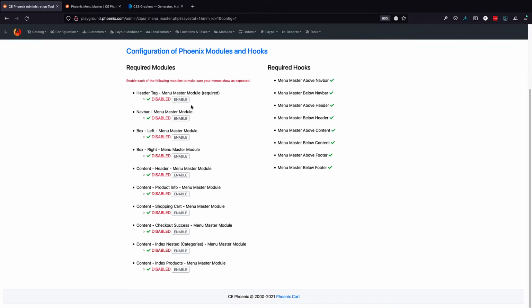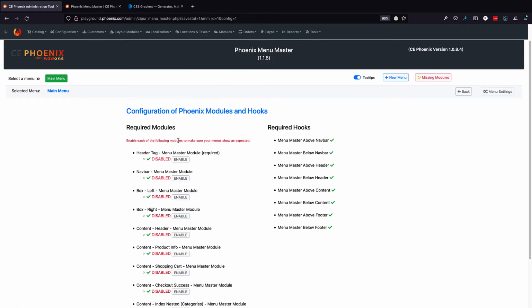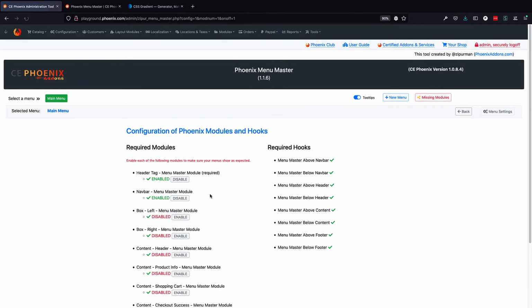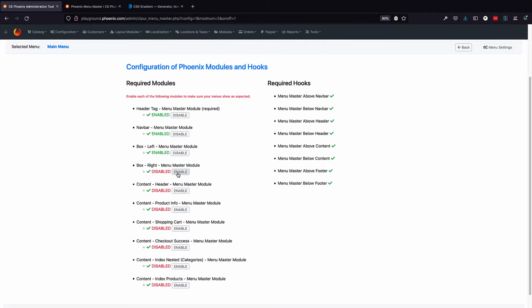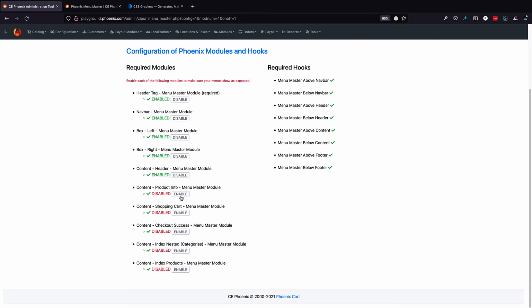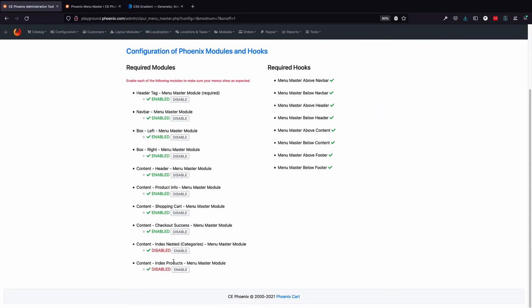So rather than going into all of the module areas, so header tags and nav bar and so on, I built it all in here so you can just enable everything that's required right from here. So it saves you from hunting for everything. I should probably create a button that has enable all, but it's good if somebody wants to disable one of these for some reason. If you're not going to have your menus running in your shopping cart, you could leave that one disabled. So whatever works for you. I'm going to enable them all for the demo just so we can review how this works.